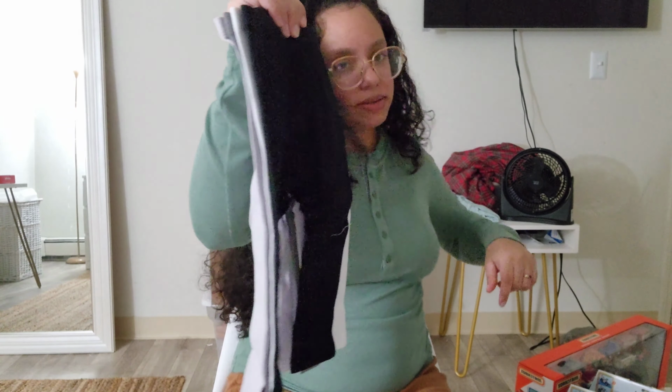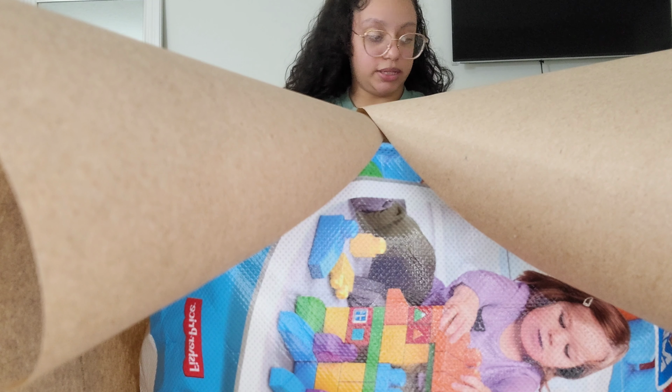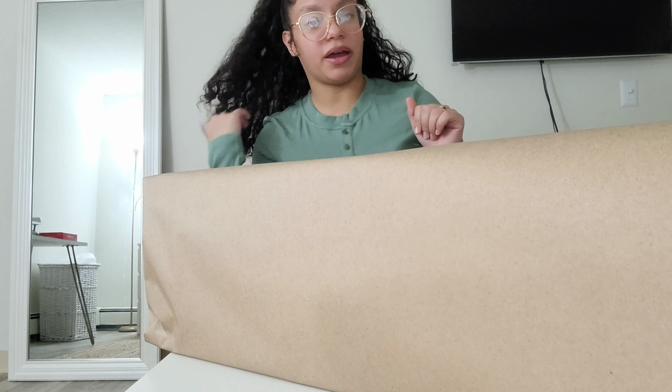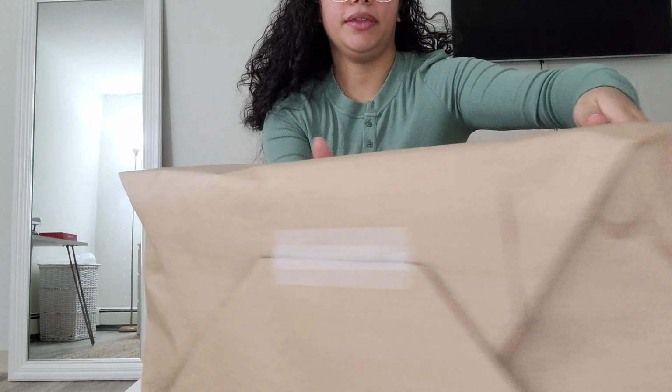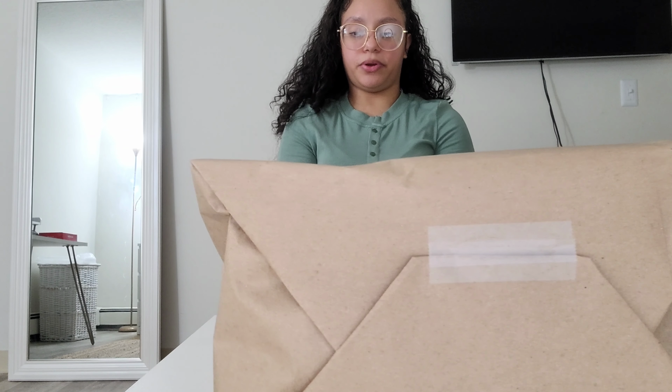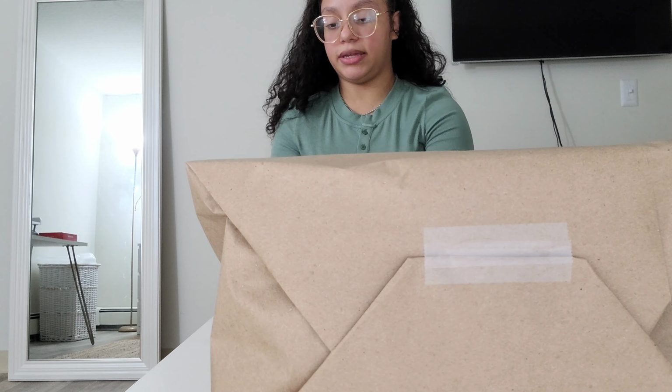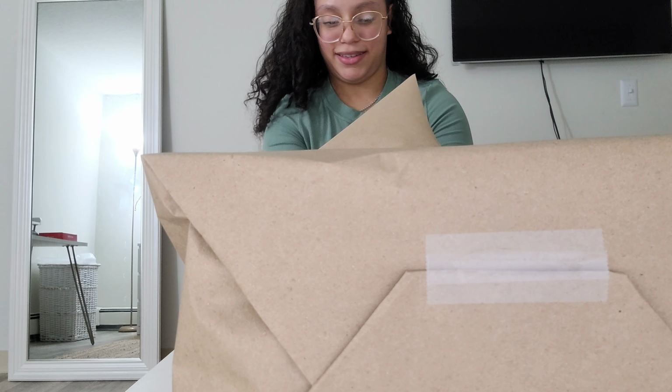Let's see, I would like to see what Wally does with my wrapping. I'll tell you this, Wally is like a perfectionist. And that's why he gave up on this wrapping paper, because he's like, if it's not going to come out good and it's going to be breaking, then I don't want to have to deal with it. And he wanted to do it because he says that my wrapping sucks. So when he sees these gifts, I wouldn't even be surprised if he's like, let's just buy bags and put them in bags. I'm joking. I'm sure he will be impressed with my wrapping. At least I didn't give up like you did. At least try.